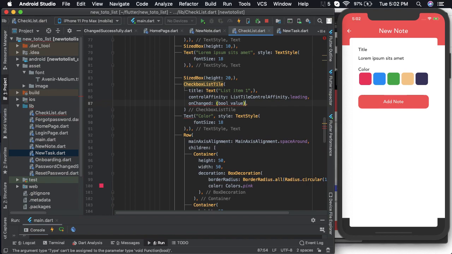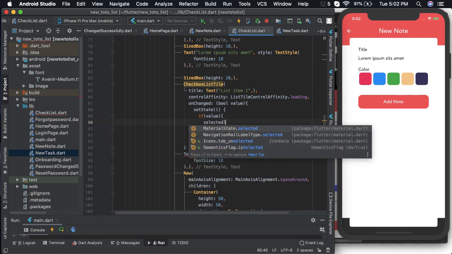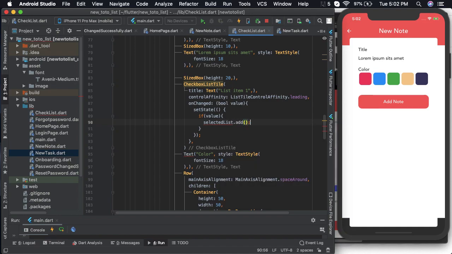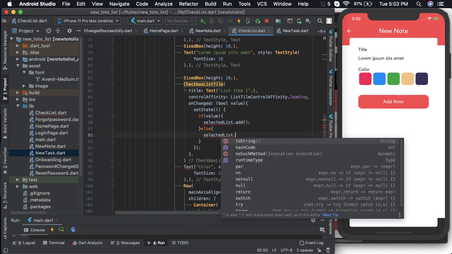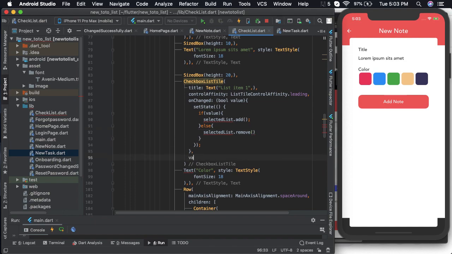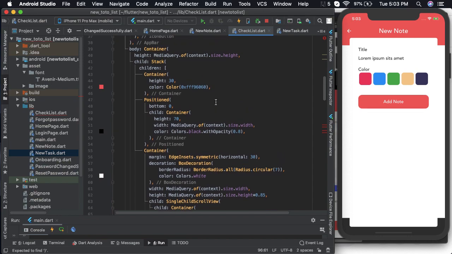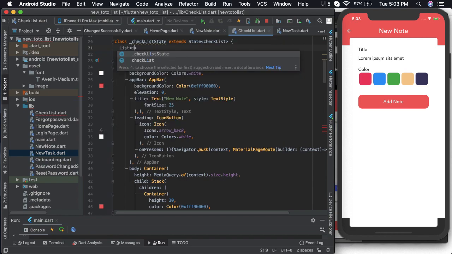and then let us set its state if value. Now we'll create the selected list in a minute. It is going to be a list of int.